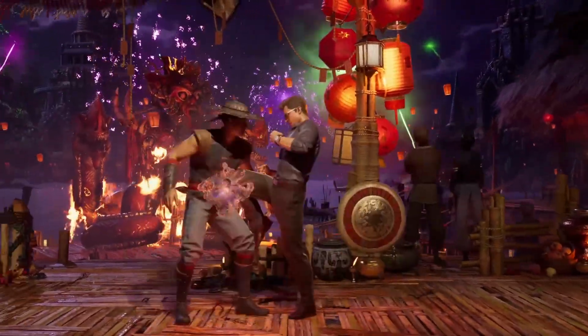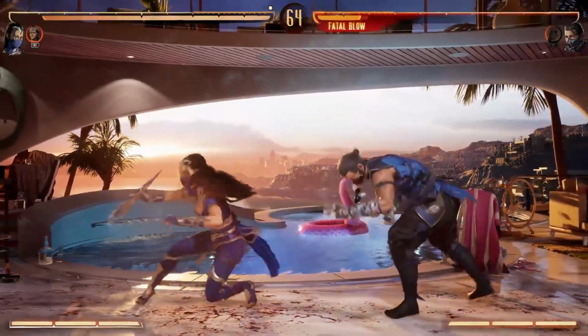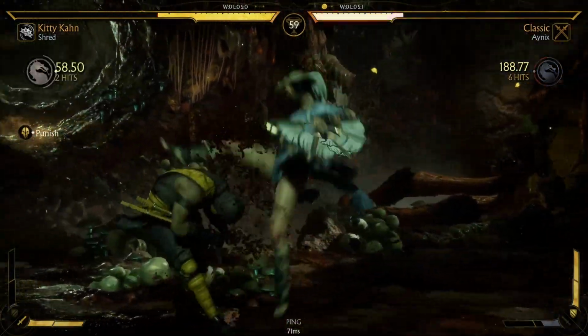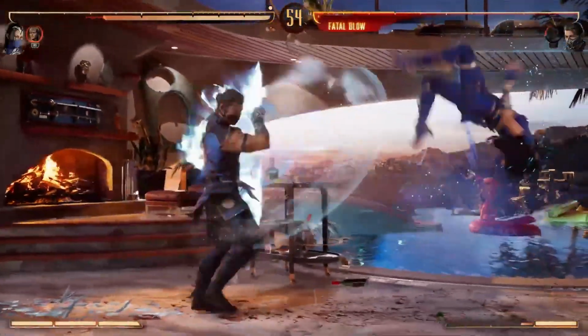Now, about combo breakers, bringing back combo breakers was a major breath of fresh air. The breakaway was arguably the worst mechanic in Mortal Kombat 11, and now that we have combo breakers back, we all had a huge sigh of relief.